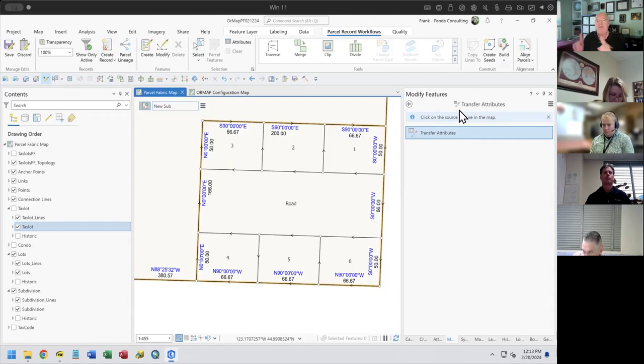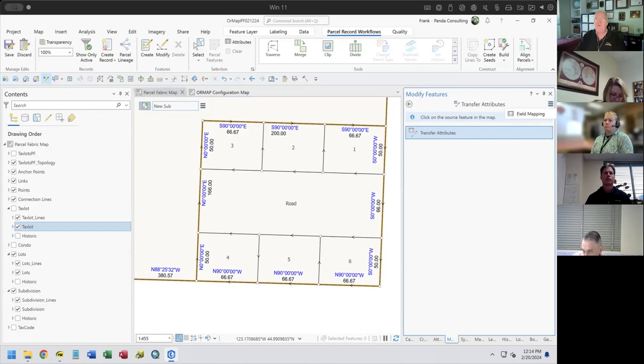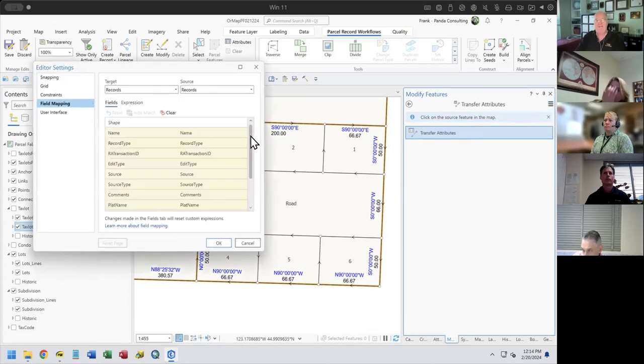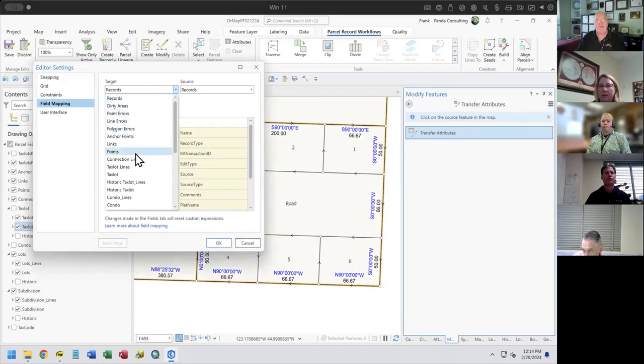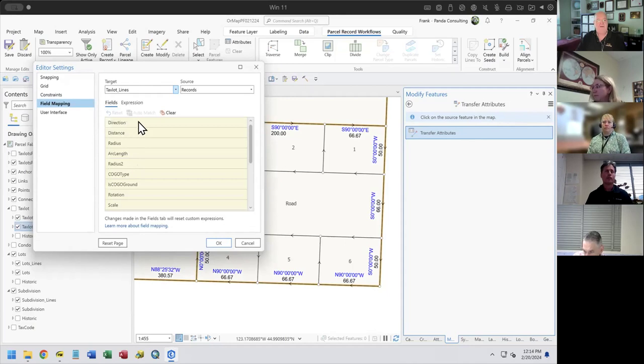They don't even have to be the same layer. They can be different layers. For example, if I have two road layers or street layers, and I want to transfer the names from this layer into this layer, first I would do a field mapping and say, take the values out of this layer, this field, and put them into this layer, this field.